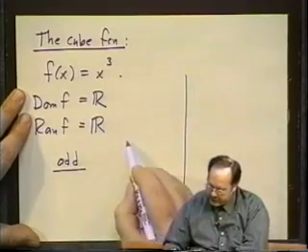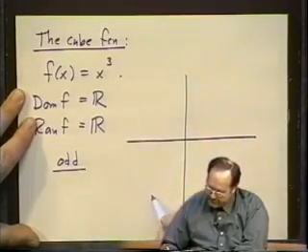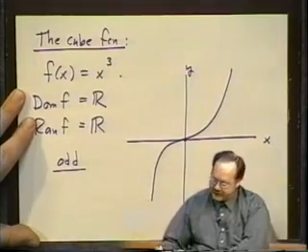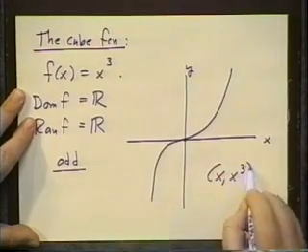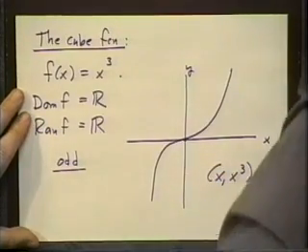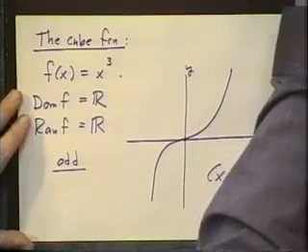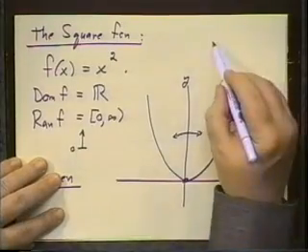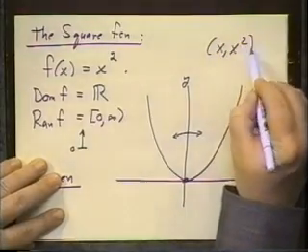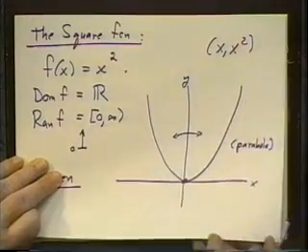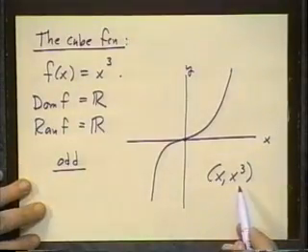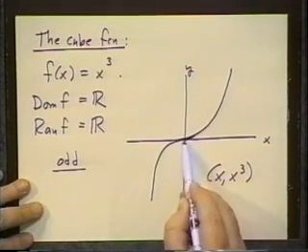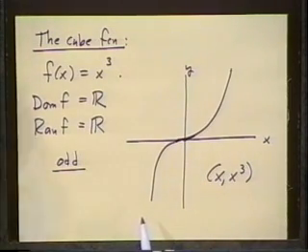What does the graph of this look like? The graph of this looks something like that. As I've said before, there's y and there's x. A typical point on this curve will be of the form x cubed. And just for the record, let me go back to the previous one. The square function, very different picture. And I forgot to put here that all the points on here are of the form x squared. So points on the cubic have forms x cubed. And this really flattens out here in the middle. It doesn't look like that here, but it does kind of flatten out just for the moment it touches 0.